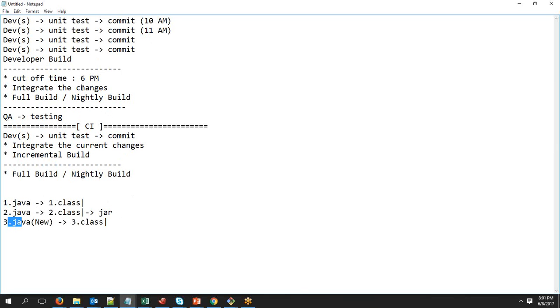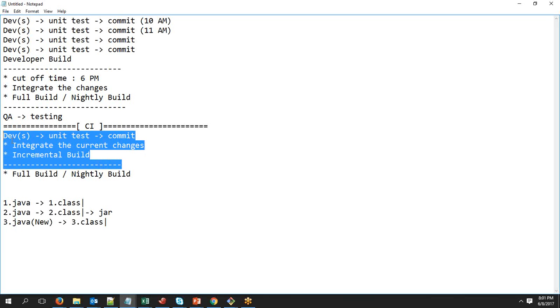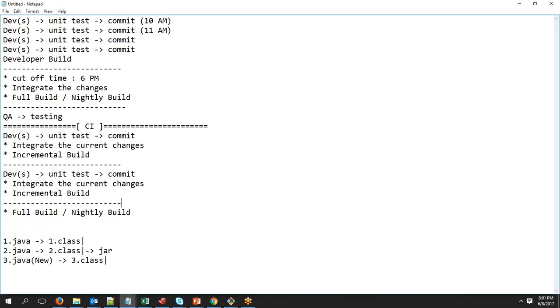The same way, for every check-in that happens you will be doing this rather than integrating. Now what will you do is, automatically every time a developer commits, you integrate all the latest changes and then do an incremental build, and if something is wrong then you go back and refer to the developer, because this time there is only one commit ID which you are updating.